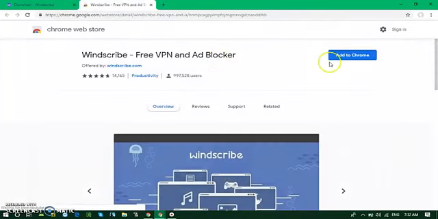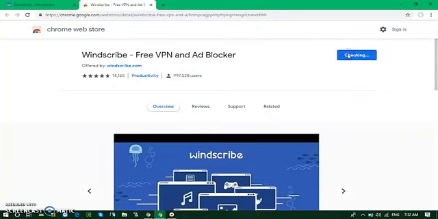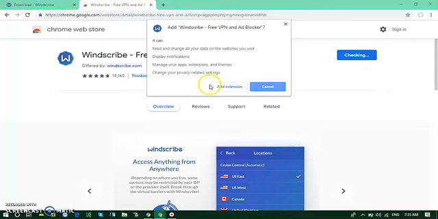So you need to download it from the Google Chrome Store. This is an extension. Add it to your Chrome. So just click on Add to Chrome and it will pop up.